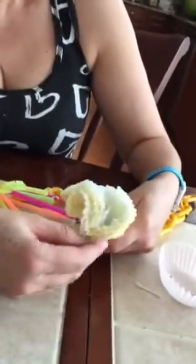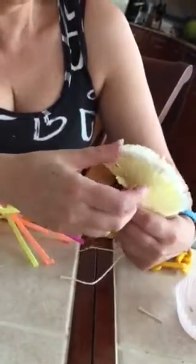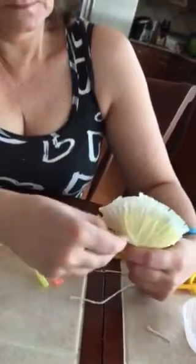So if you can see, what I do is I just take my fingernail and I just bend it down and crunch. Bend it down and crunch. Can you see that? How I'm just bending and crunching? And you just make your flower petals this way, and I just crunch it around this way. I just use my fingernail to crimp it and crush it at the same time, trying to make a flower petal.